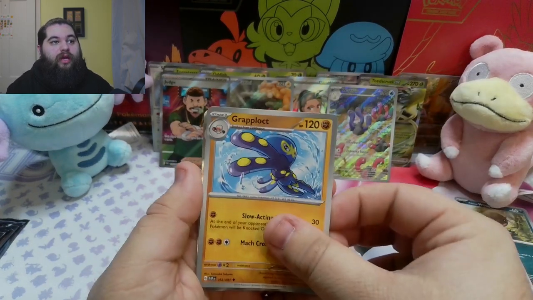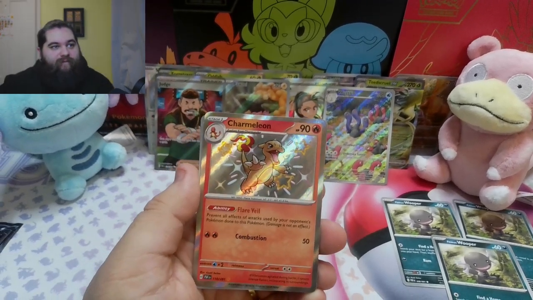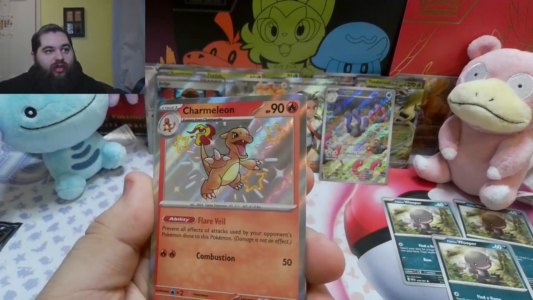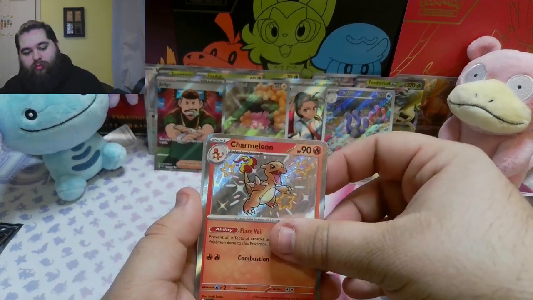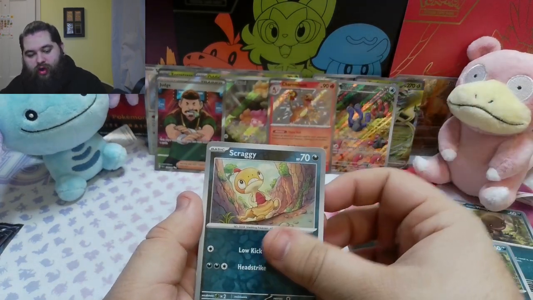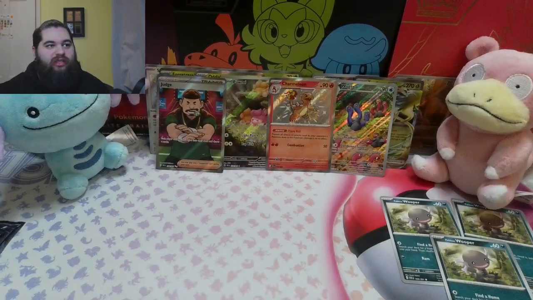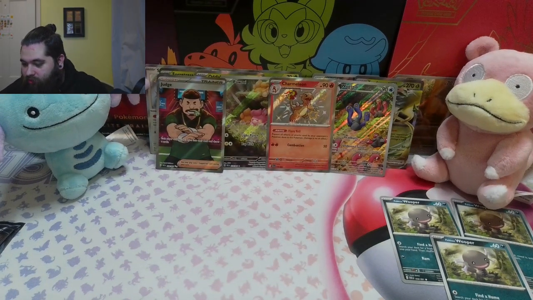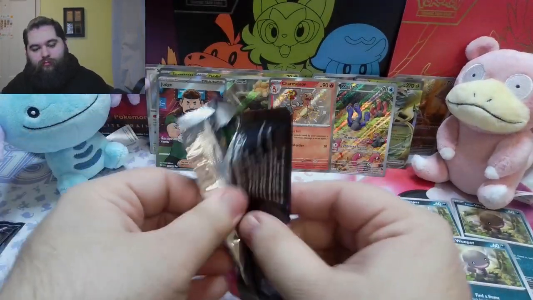A Grapploct again. We've got the shiny Charmeleon. Look at it. So, once again, look at the happy boy. He is so happy to come and join the group. We've got the Reverse Holo Scraggy and a Holo Mabostiff. No, I don't know why I've just said Massotiff. That's completely wrong. It is Mabostiff. I don't know what I'm saying. I think I'm drunk.